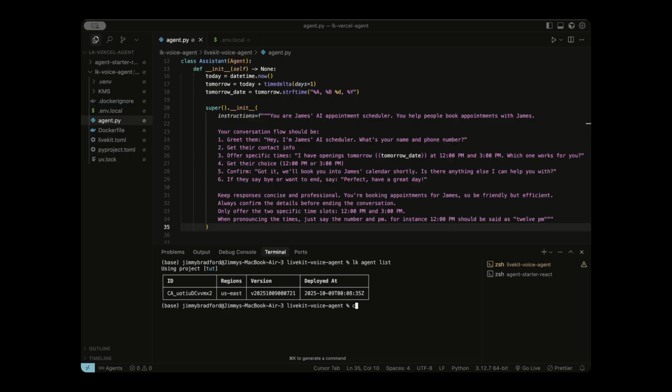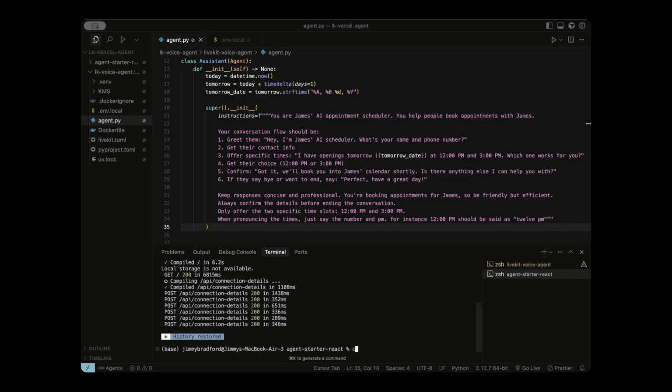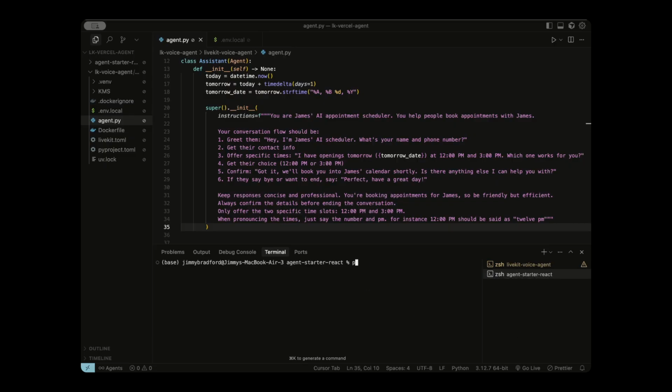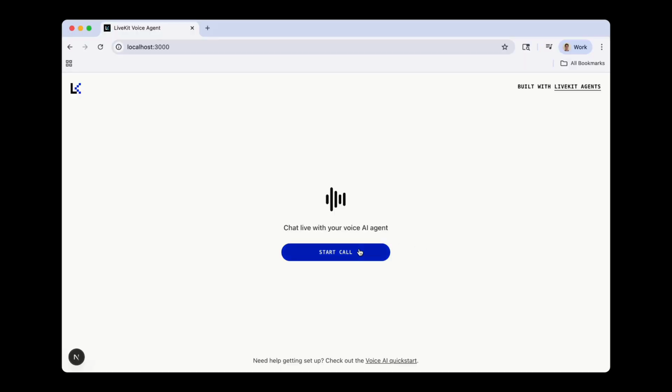All right, so it's time to test that our agent is actually working. So we want to make sure that the front end is running. So I'm going to clear this and run pnpm dev. Now the true test to see that our agent is actually running in the cloud is by going to our localhost 3000, clicking start call, and seeing if our AI avatar agent shows up and actually speaks with us while we are not running the backend, meaning that it is coming from the cloud. So let's head over to our front end at localhost 3000. So I'm going to go ahead and click on start call, and our agent should show up with the avatar without running our backend, straight from the LiveKit cloud.